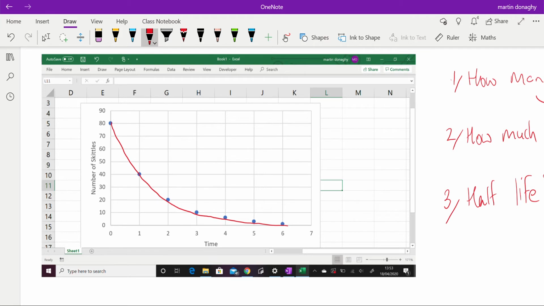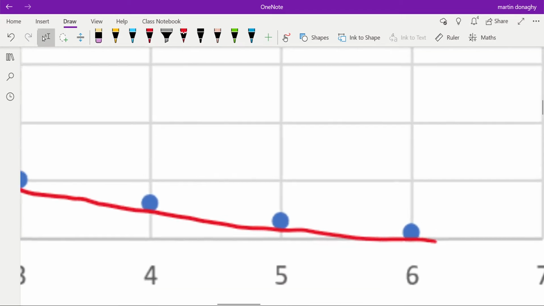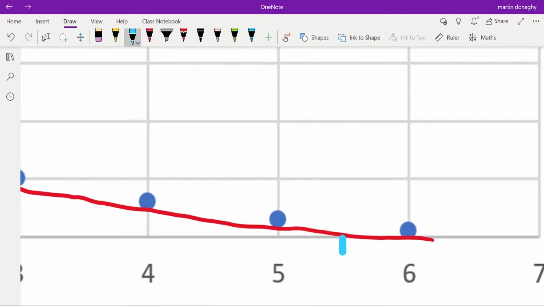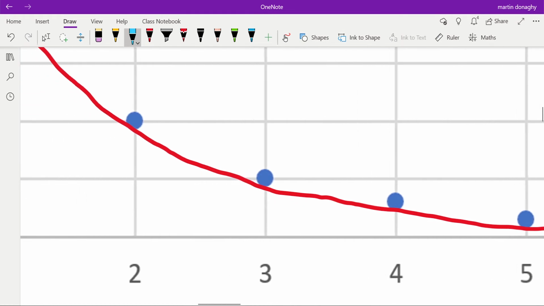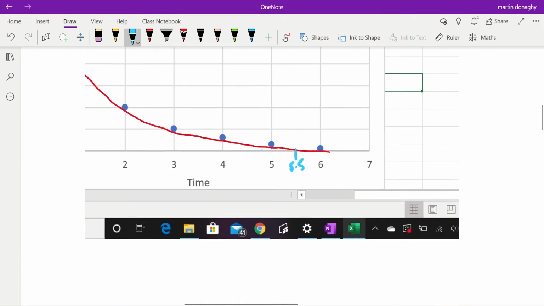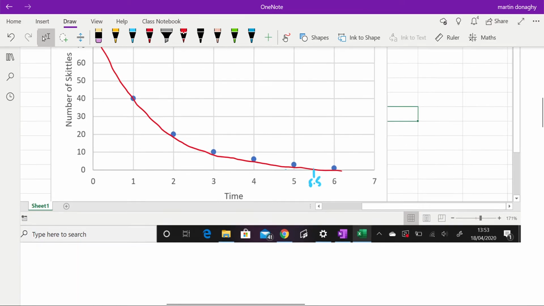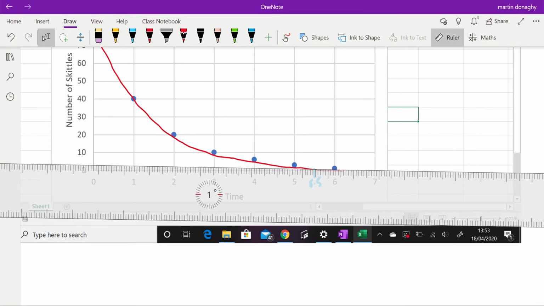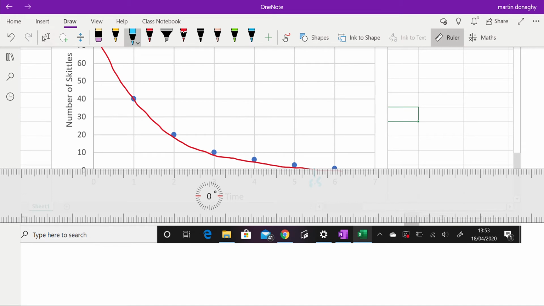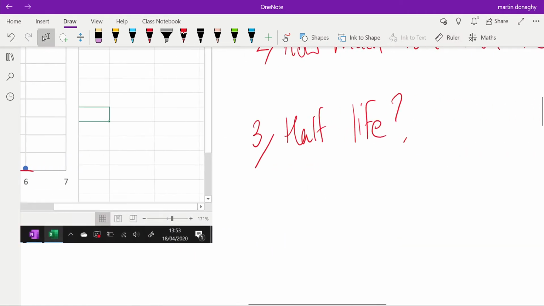There are then a few questions to answer. The first one says how many Skittles remain after the first 5.5 seconds. Now, hopefully you've started off with more Skittles than me, because this is a little bit tricky, as it's very little at 5.5. But what I would do is, where 5.5 is on your graph, draw a line up, and draw a line across from there. I'll get my ruler. Something like that. It's not very accurate, but I'm going to say it's about 1.